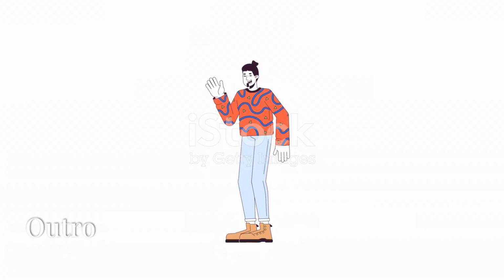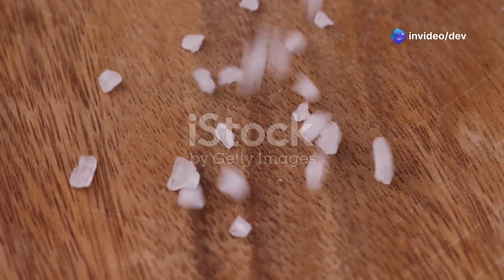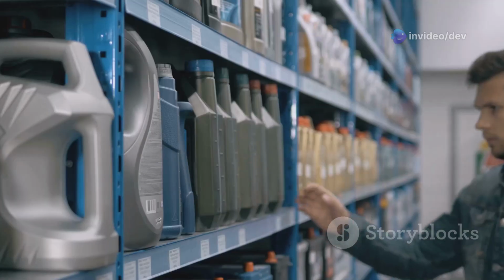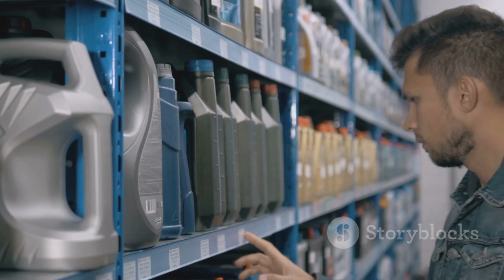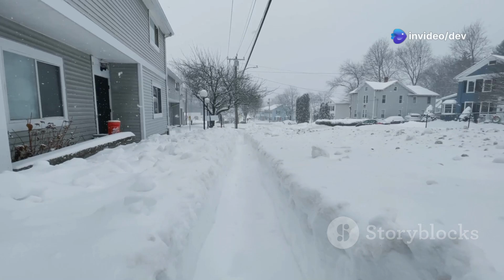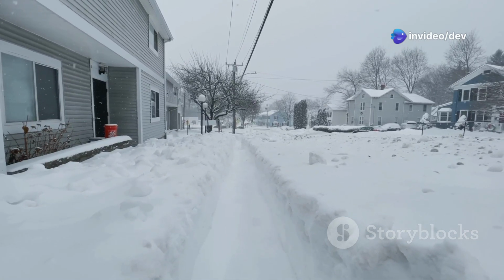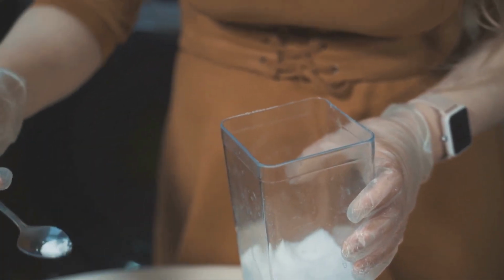Well, there you have it, science fans. We've explored the fascinating world of ice melters, from the classic rock salt to the eco-friendly alternatives. Remember, choosing the right ice melter depends on your specific needs and the environment. Whether you're battling a light dusting of snow or a major ice storm, there's an ice melter out there that can help you stay safe and upright this winter. Just remember to use it wisely and follow those safety tips.